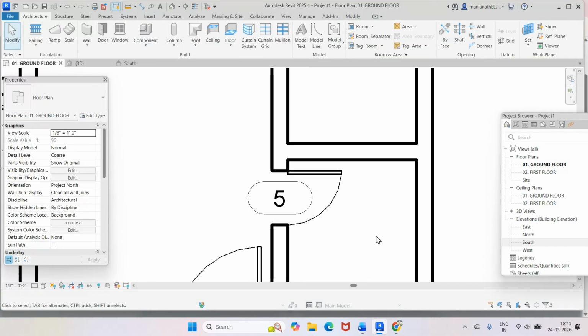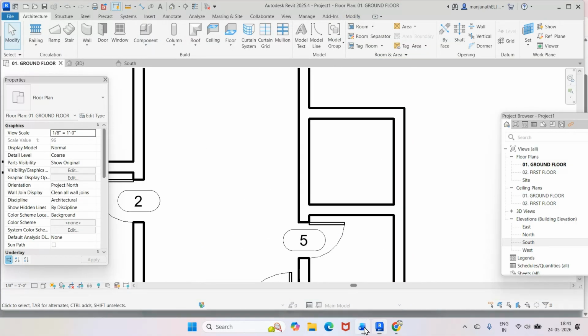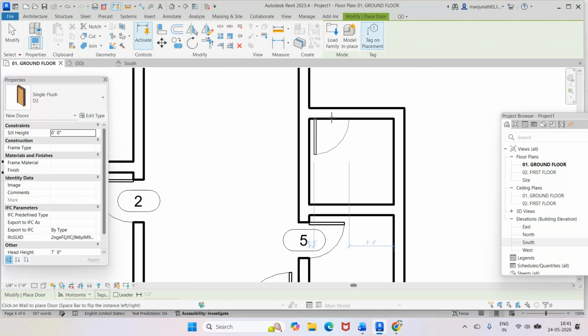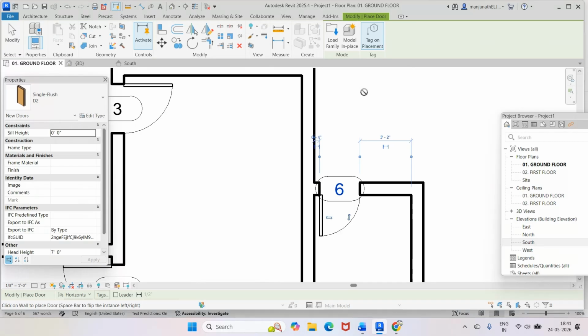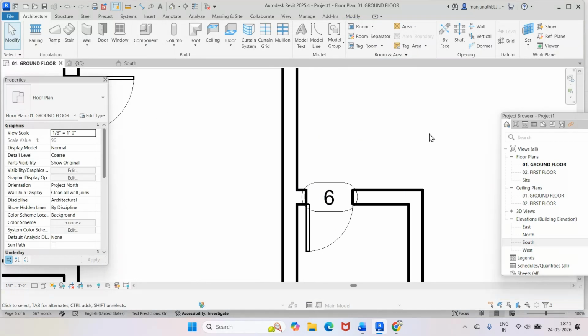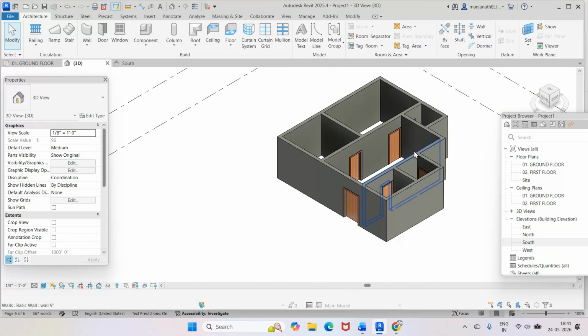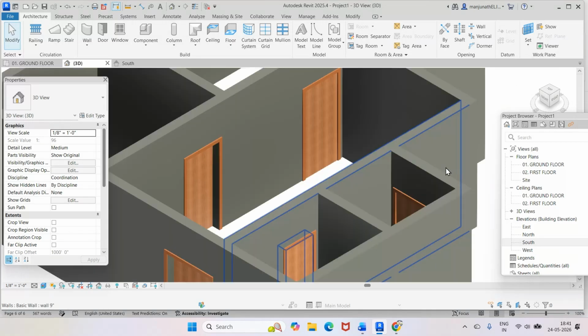Then similarly on this side I want D2 from here. So here I will go for door, select on this side and I will keep it onto this, and since he has given only 6 inches, I will just give 6 inches from the wall. Okay, and right click. So all the doors are placed. When you go to the 3 dimension and see, this is how you will be placing all your doors. So once you do that, now I want to place the windows.